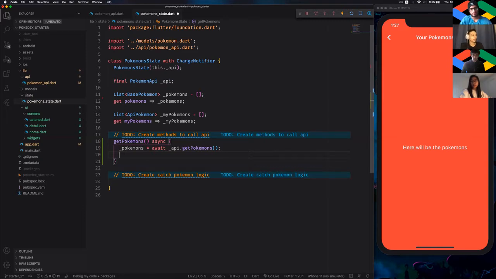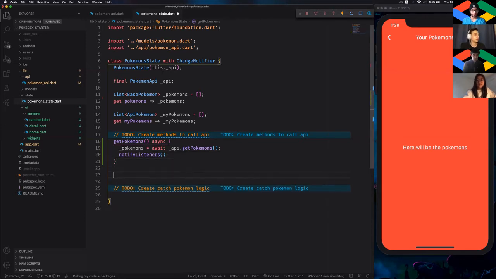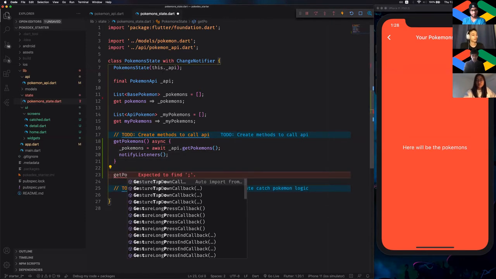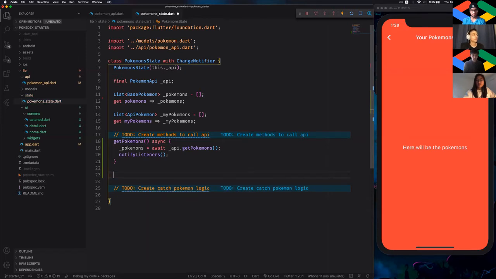And when we have the Pokemons, we need to notify the listeners of this class. So if I declare this class in this screen, every part in which I have the reference to that class will have the changes from the Pokemon state, because it's a change notifier, and we're gonna use notify listeners. So we need the other method that's, well, get Pokemon will be another one.